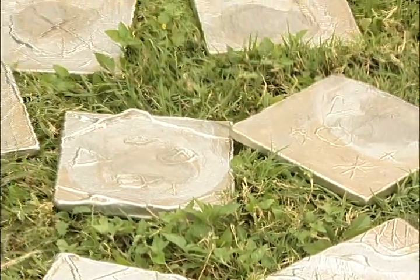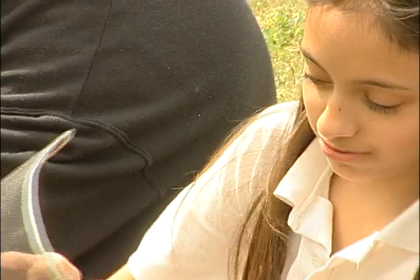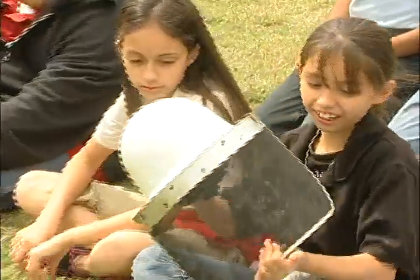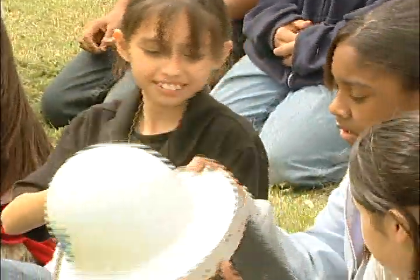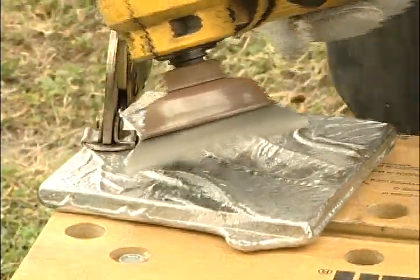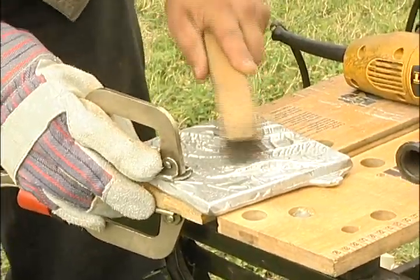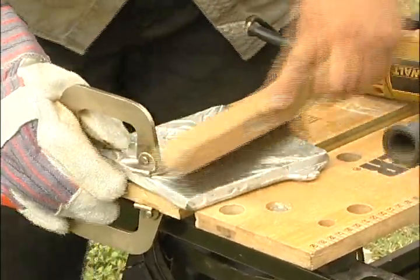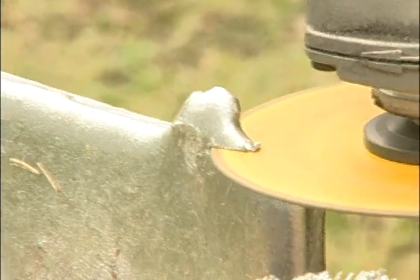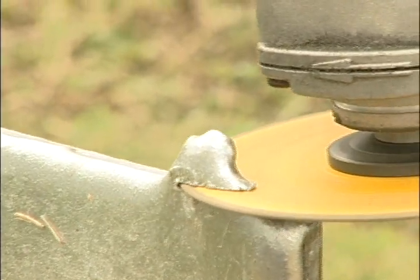Here are some images of the scratch blocks sitting in the grass after they've been cooled, awaiting any cleanup that may be required. The students are inspecting some of the safety gear. The next step, you see the students starting to buff the surfaces, removing any fire scale as a result of the metal coming in contact with the graphite surface. We try to clean them up as best as possible for the students to take home. Any irregular shapes we grind away with the grinder and cutoff wheel, and any sharp edges we file away and soften.